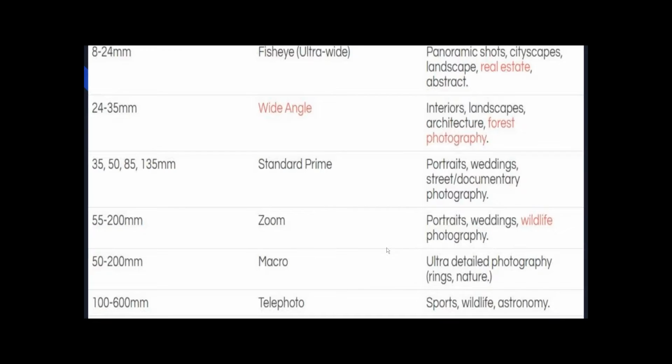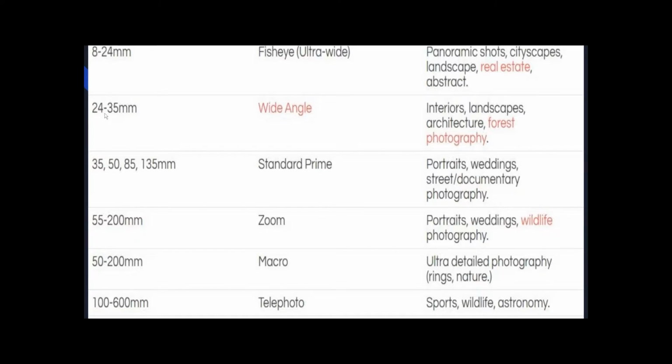In regards to lenses, just to give you an idea, if you are interested in shooting certain types of photography, there are multiple different lenses out there that can help you achieve different looks. Normally, the lower the millimeters, the wider the lens, for the likes of landscapes and so forth. From 8 up to 24 millimeter, you're looking at a fisheye ultra wide lens. That will help you capture panoramic shots, cityscapes, landscapes, real estate and abstract, and it gives you that nice fisheye look as well. If you look up fisheye lenses, it'll show you how it stands out, but I'm sure you've pretty much seen it already.